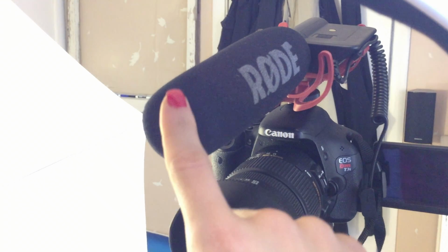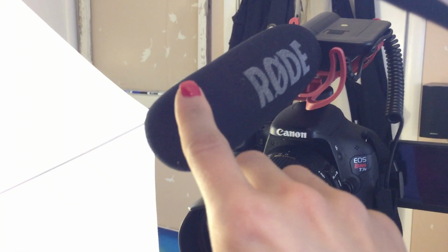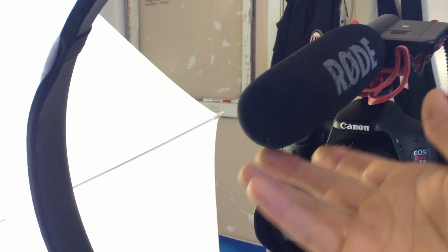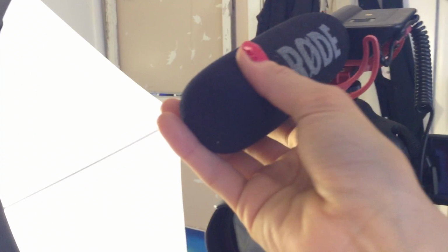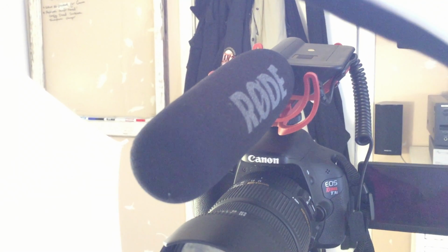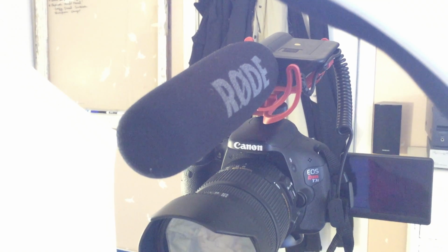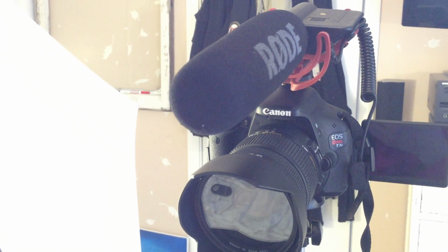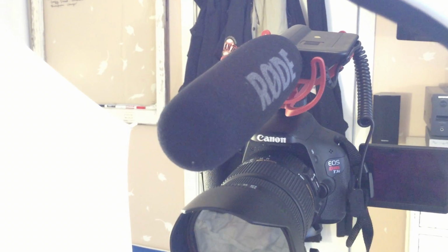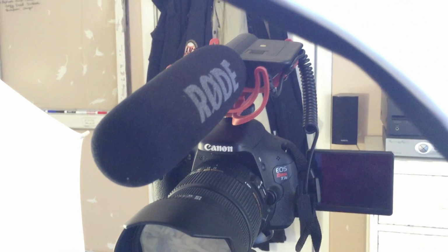It's good to be aware though that this is a very sensitive microphone, and so it does pick up a lot of ambient noise. The fact that it's directional means that it'll mostly pick up on me, but it is very sensitive. And so if you buy this, you might have to learn how to use a sound editing software like Adobe or something like that, or what I use is Ableton Live. And my boyfriend is a musician and he uses it all the time, and so he kind of taught me how to use it. But just be aware that you might have to use a sound editing program if you use this microphone.